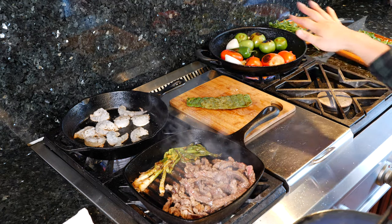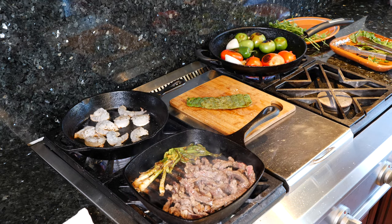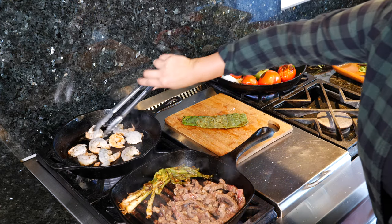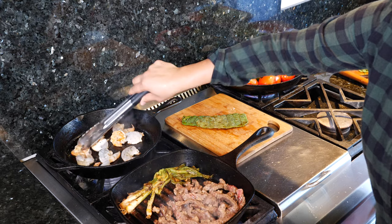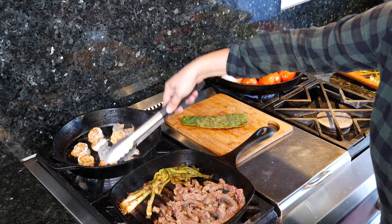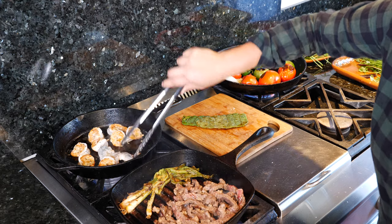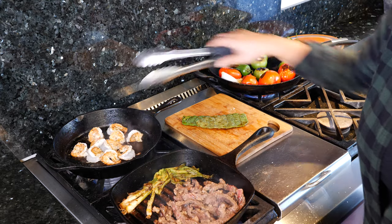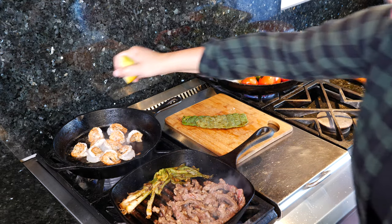Okay, friends, while the rest of our stuff is cooking, I'm going to go ahead and clean up the chiles real quick. All right, I cleaned my peppers. Now I'm going to go ahead and turn my shrimp to the other side. And once you flip those shrimp, have your citrus handy.